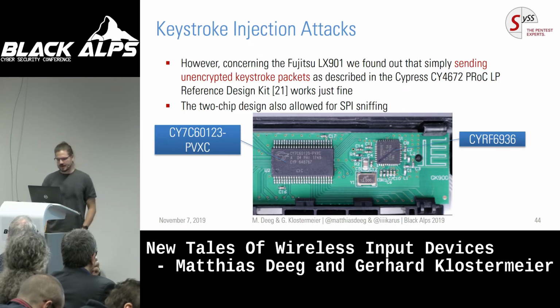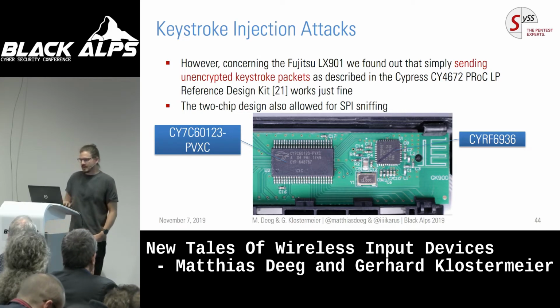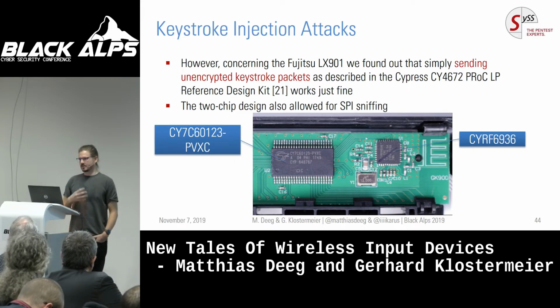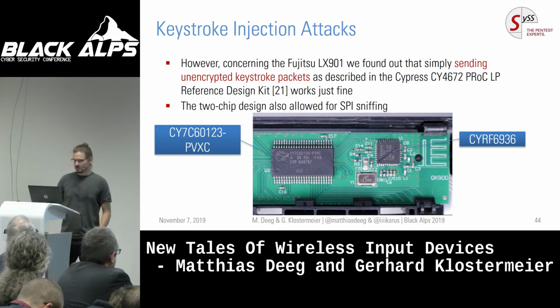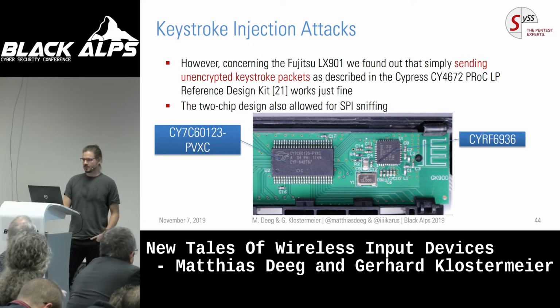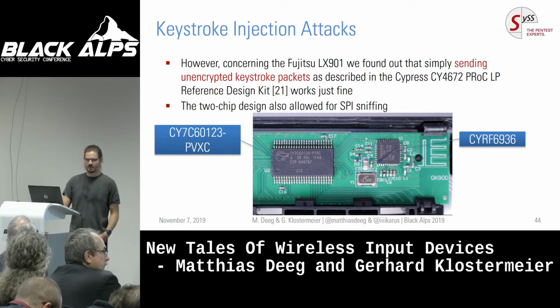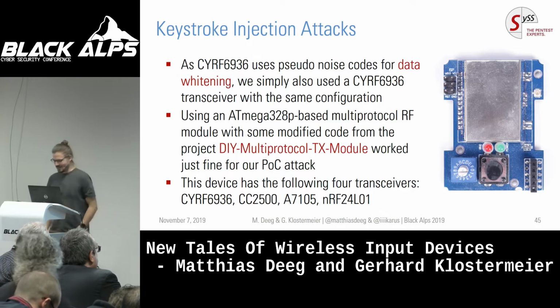And it turns out that the Fujitsu people most likely used that example code with the unencrypted keyboard and added encryption to it. We were not able to decrypt it or to inject encrypted packages, but our assumption was: if they used the unencrypted keyboard code and added encryption, did they remove the unencrypted keyboard code after adding the encryption? And it turns out they didn't. So instead of injecting encrypted packages, we just sent plain text packages to the chip, and the chip processes the plain text packages as well. And we were able to gain keystroke injection here as well.